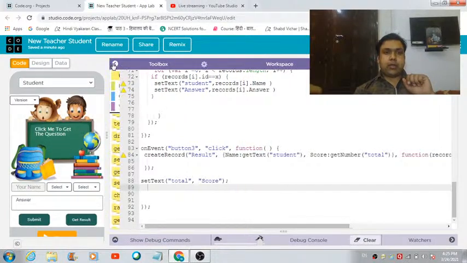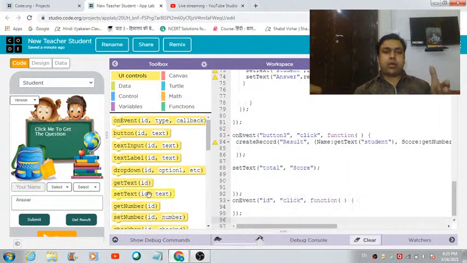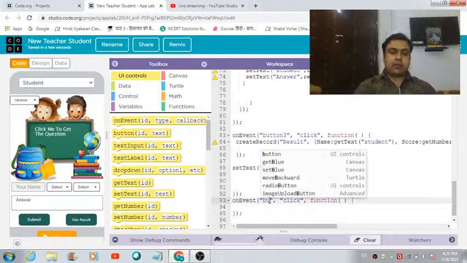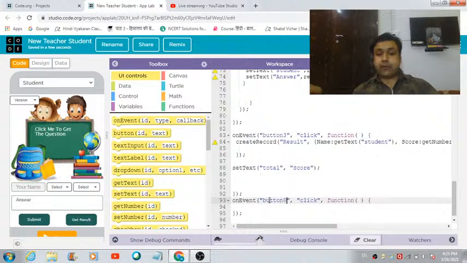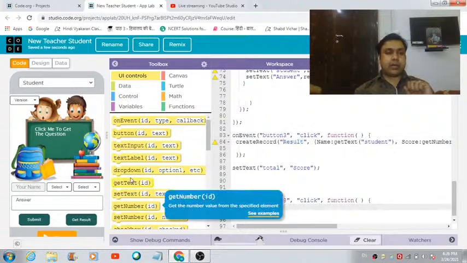So let's make use of this on event block first. As you guys know, the ID of this button is button 8, so we need to replace this ID with button 8 first. Now the result is getting saved in this result named table, so we would like to pull the records from it. How can we do that?